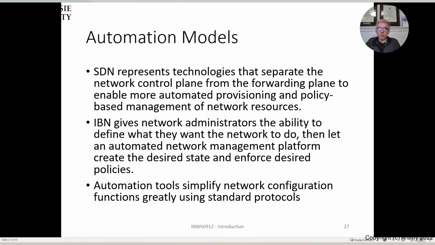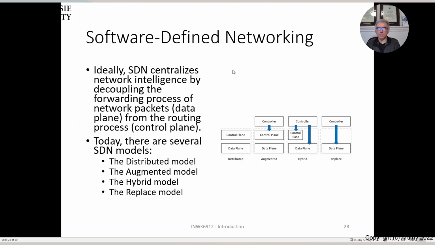Another approach is we use some automation tools. So if you have a traditional network that still uses CLI, still uses all the original technologies, but you still want to automate it, that's possible too. You can still automate those networks using many tools available right now, and we will talk about one of them at least in this course, which is Ansible, and we will use it in the lab as well. Right? So there are a lot of approaches that can fall under the automation models.